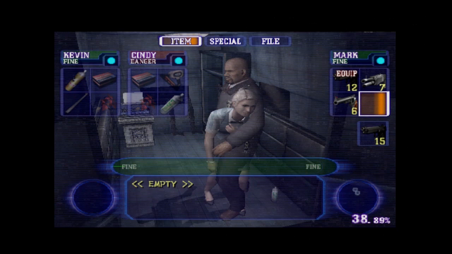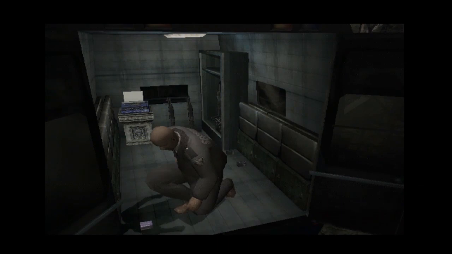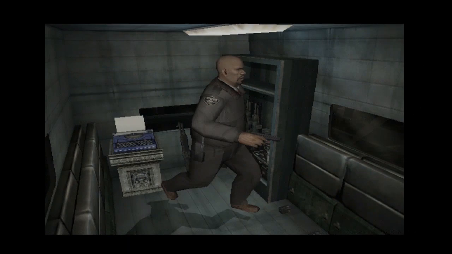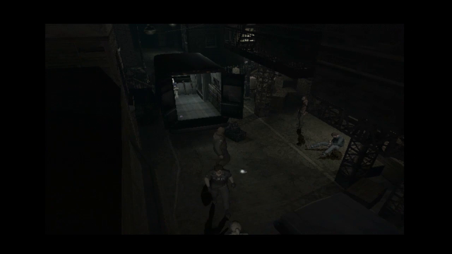I found it! And you took the other one? Are you for real? 45 auto rounds, pretty cool, but... Hey there! Handgun rounds, but look at these crazy guns. Another shotgun, well there's no need for that. I guess I'll take shotgun rounds if she's gonna steal my goddamn first aid. Like, this is unreal. I have this feeling. Yes.